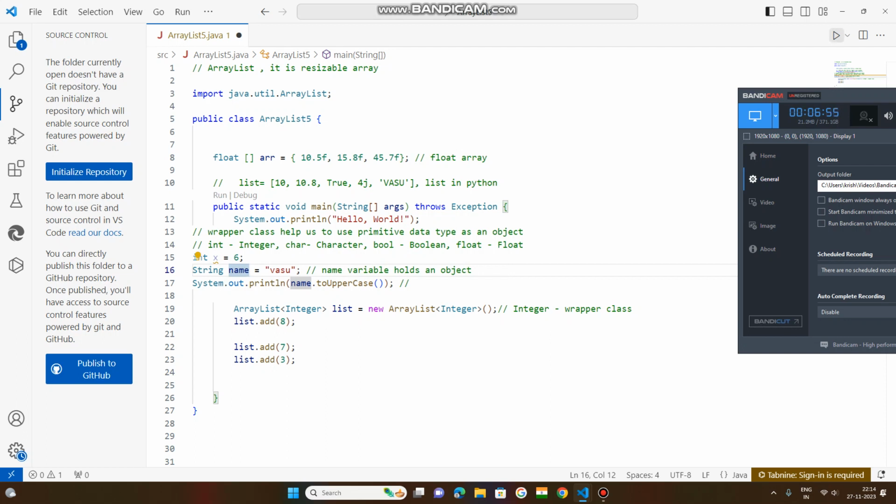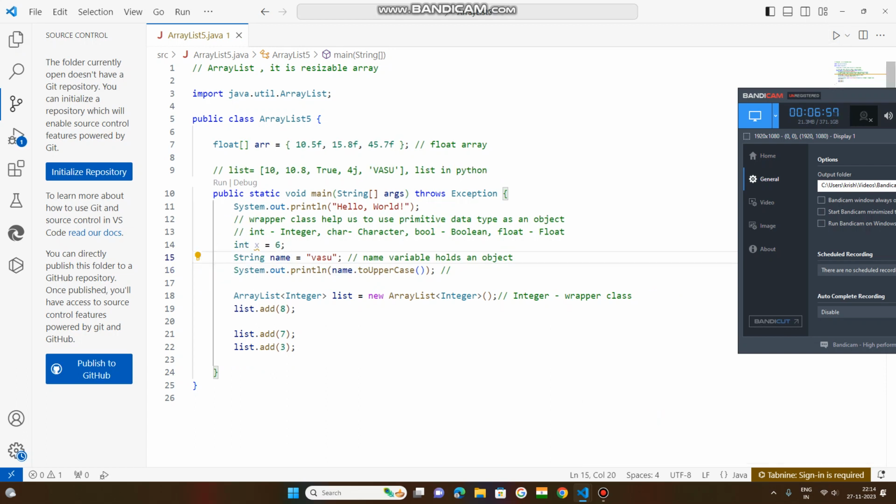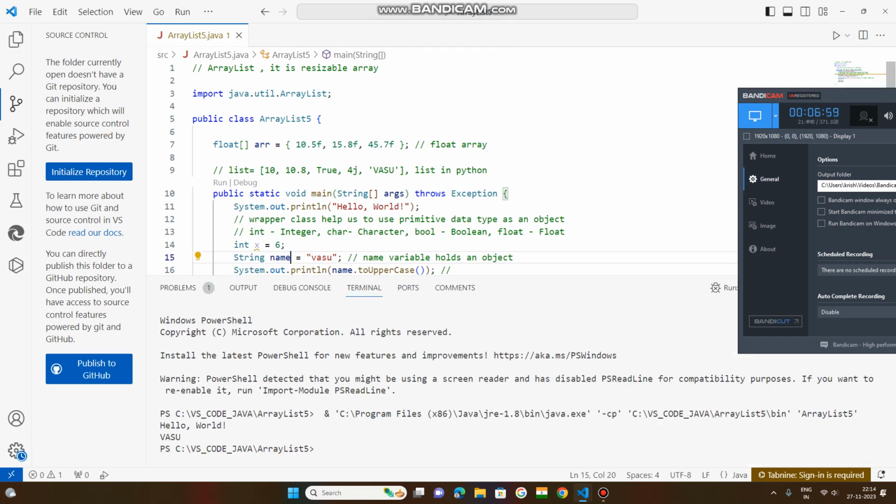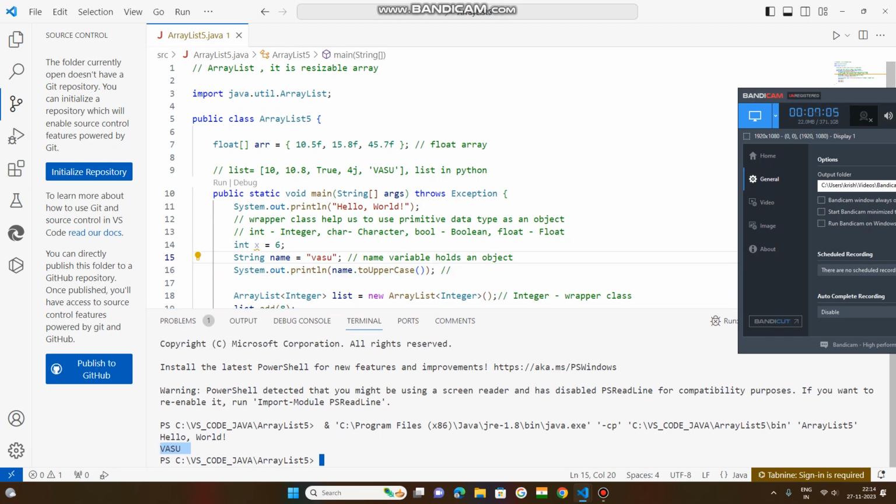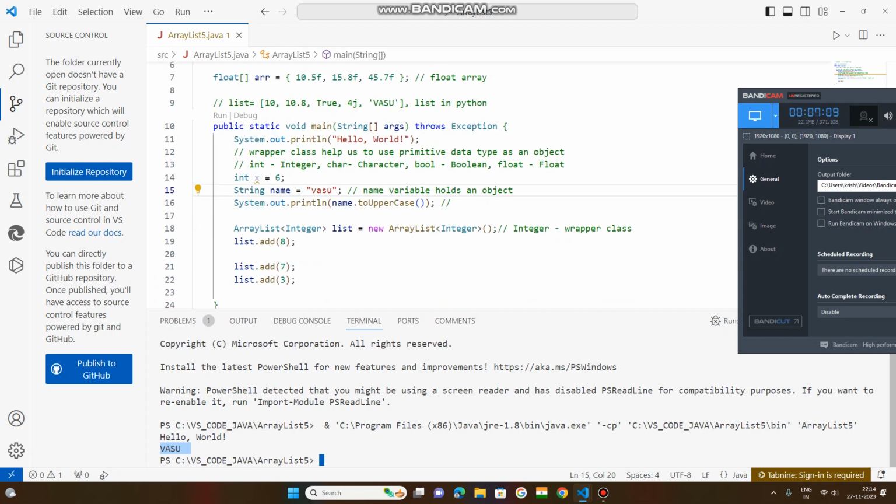If you compile this code, your Vasu, which you passed in small case letters, is converted by this uppercase method of this object into uppercase.